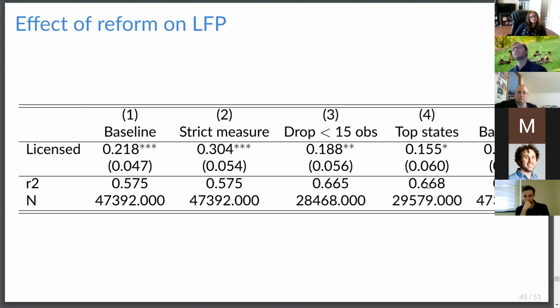Okay, so here's sort of the end result. Here's the coefficient on the triple interaction. The direct interpretation of these coefficients is that, within an occupation, varying the level of licensing by 1 or 100%, going from completely unlicensed to completely licensed, the increase in labor force participation, or the number of people working in an occupation, increases by, depending on the specification, between 15 and 30% for undocumented workers. And the outcome here, just to be clear, is log number of workers working in the occupation.